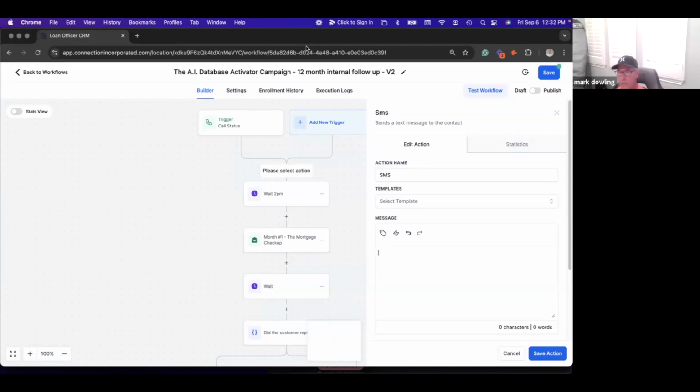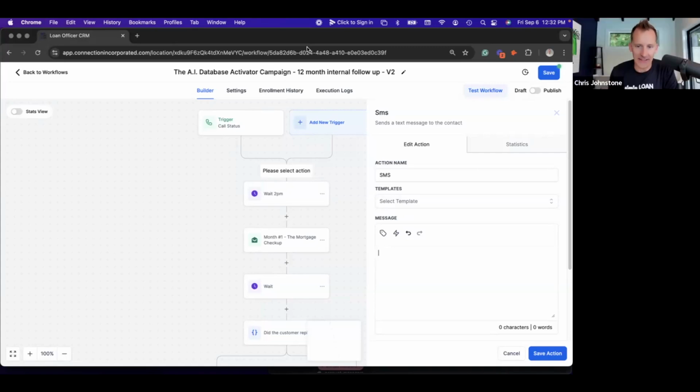It just goes out, goes to a voicemail, the recording picks up, leaves the voicemail, and then it automatically sends the text. So I'm not really doing anything other than just letting the dialer do its thing until someone picks up. Exactly. Got it. So it saves a ton of time.